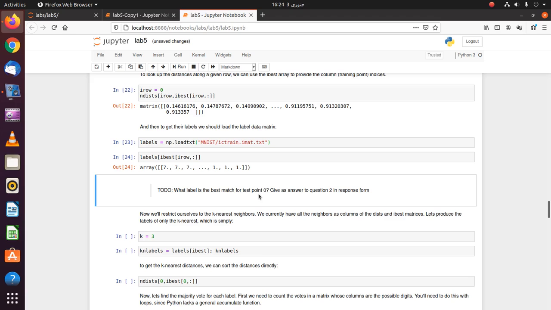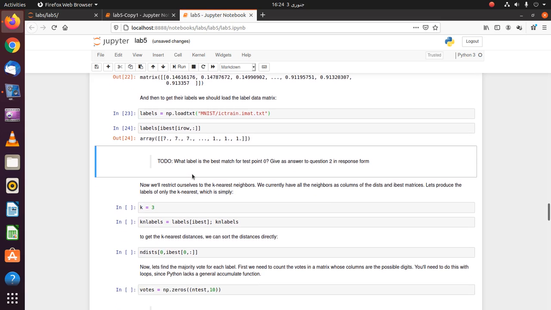Now up till now we have just seen a few nearest train instances, and then used the labels of those nearest train instances for our test instance. Let's formulate this in a formal way.